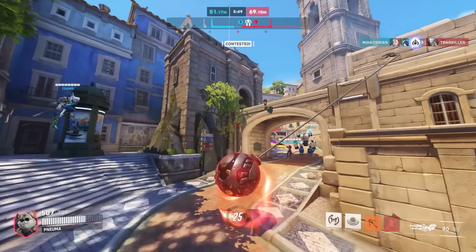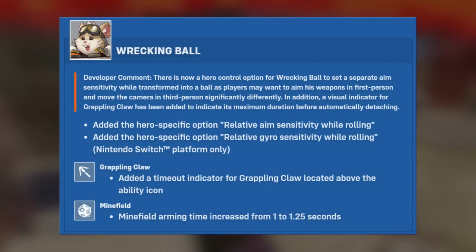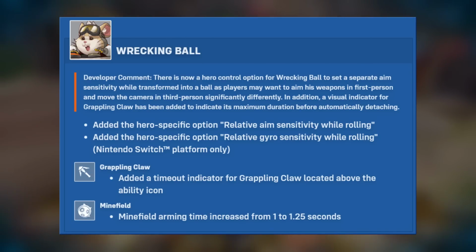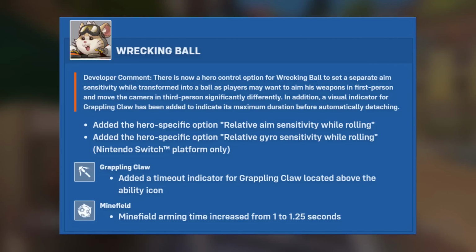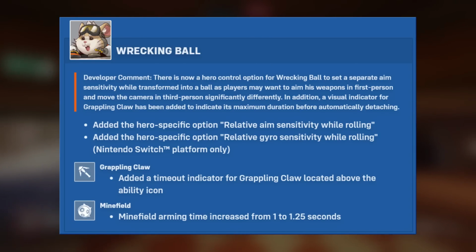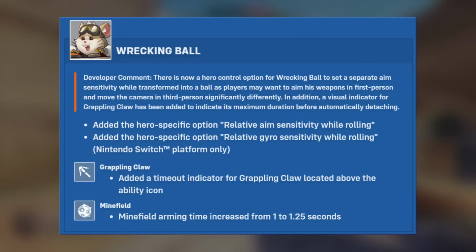Next up, Wrecking Ball. They made some changes to the sensitivity settings for Ball. You can now change your sensitivity specifically for when you're rolling around, kind of similar to how you can change your scoped in sensitivity on Widowmaker, Ashe, or Ana. This is just nice quality of life stuff, especially for controller players, I imagine, to help maximize your control while you're moving around. And his mines got nerfed.